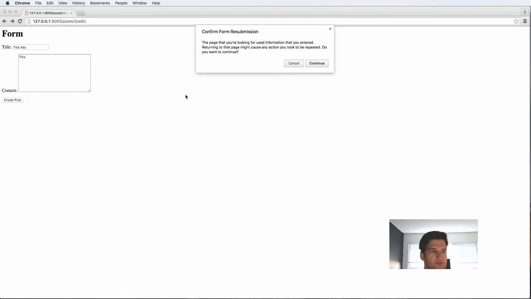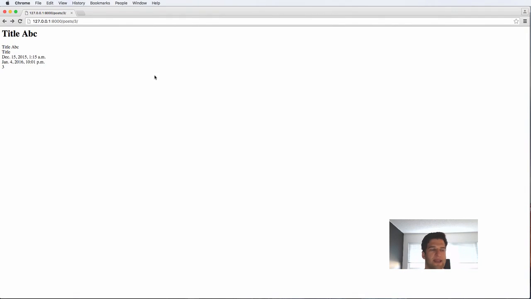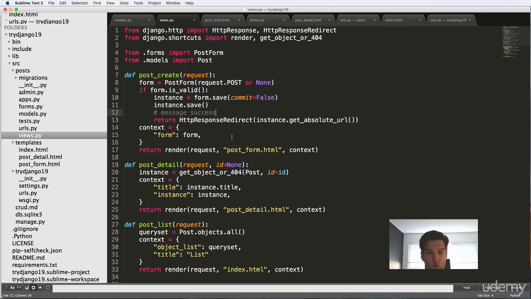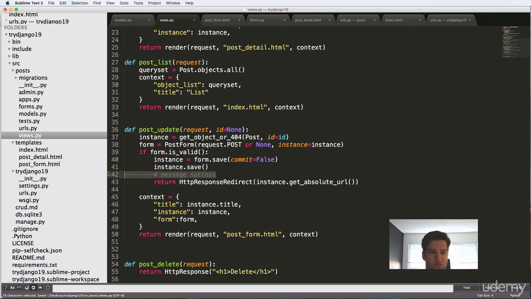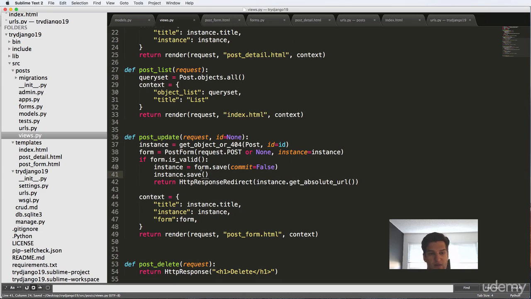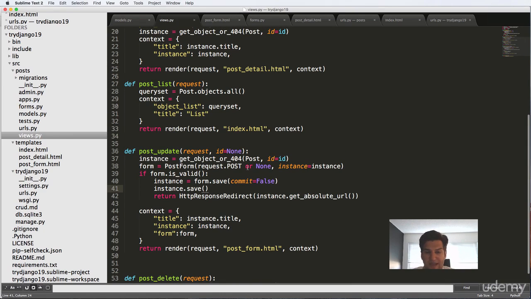So now we've got that response redirect. I hit continue here, and it actually takes me back here and shows the title itself. So if I said new content here and hit create post, it says new content here. Cool. So that's all we have to do for the update view. It's very simple. It's working with the edit or the post view or the create view in the first place, and it's just making a slight difference.